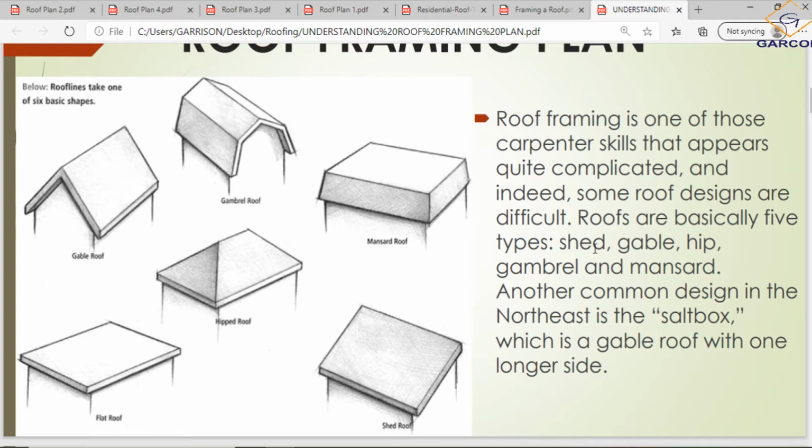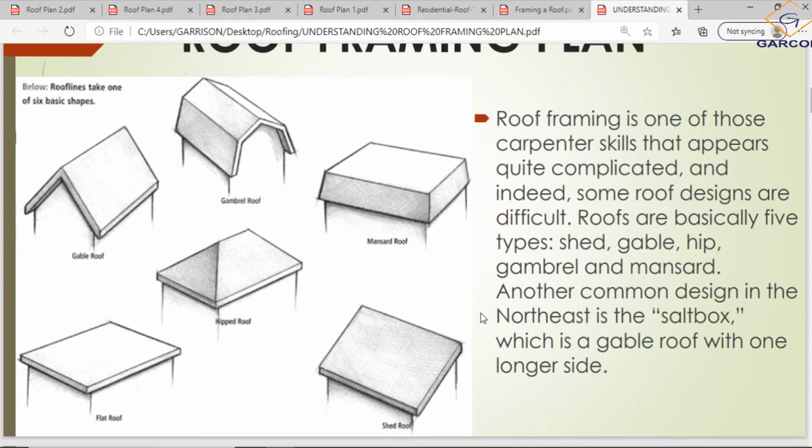So the 5 major types are the gable roof, the gambrel, mansard, shed roof or lean-to, hip roof, and flat roof. But on most roofs where you go to build, you will find that they are gable or hip. Once in a while you will find a little shed, but people don't like shed because they say it's a poor people's roof. And then flat roof, in some cases, but usually people just concrete their flat roofs instead of building them out of board. And this is very rare, but it exists in some places.